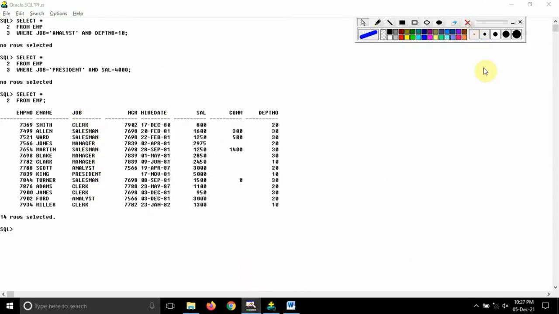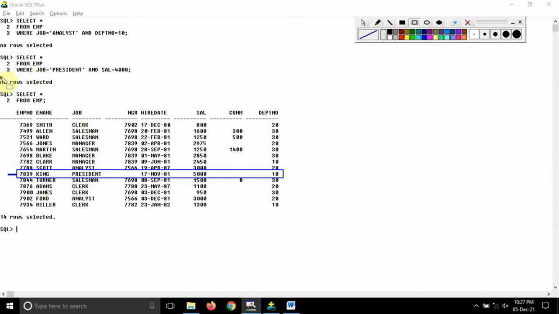I'll just cross check this one so that you can understand. There is only one guy who is working as president in our table. The name of the employee is King, and he is working as president, and there is no one else whose job is president, neither below nor above.